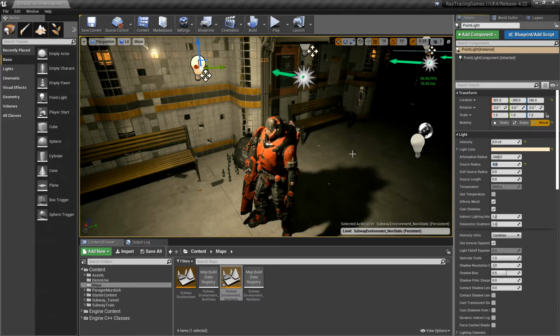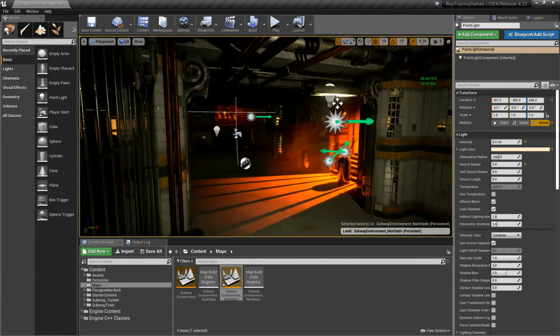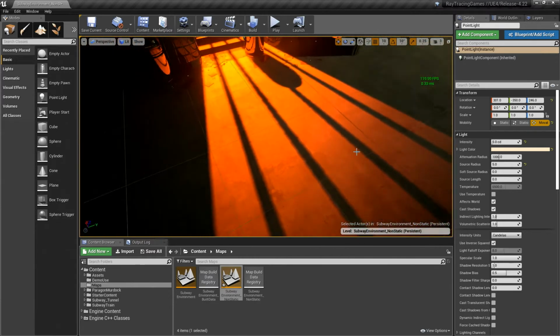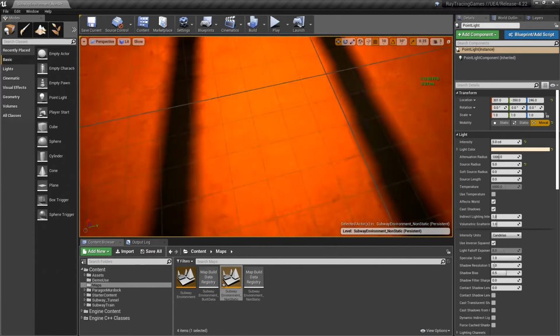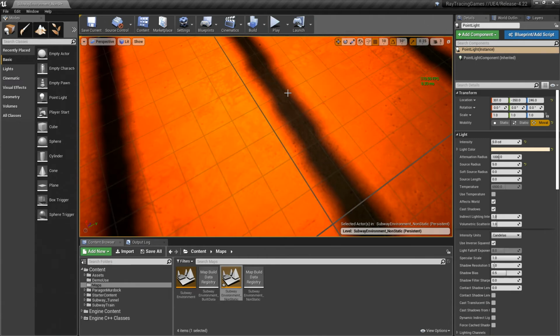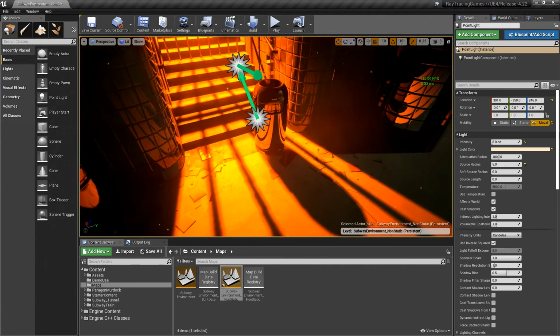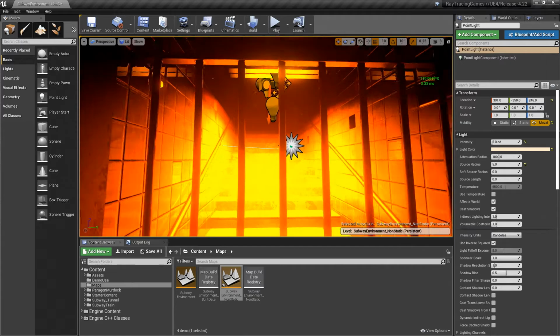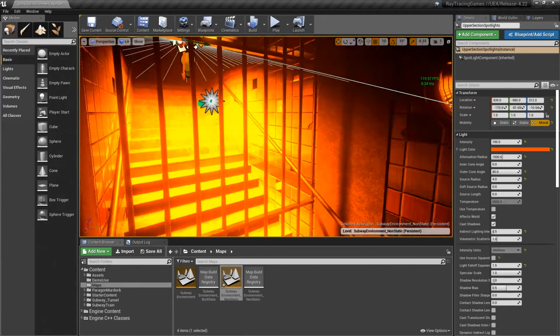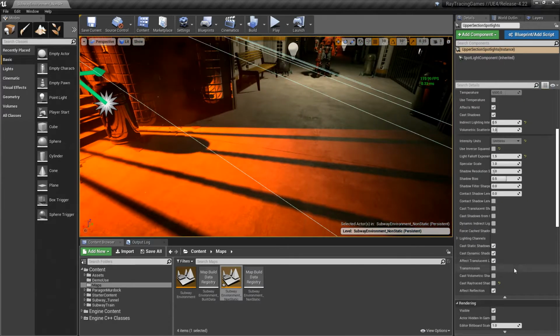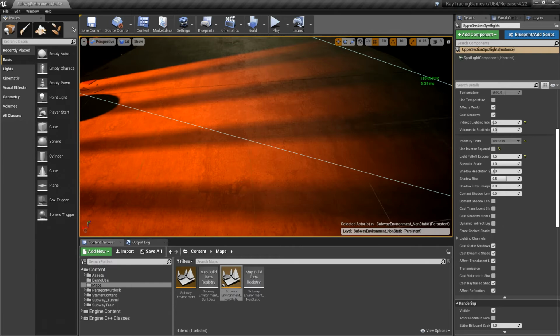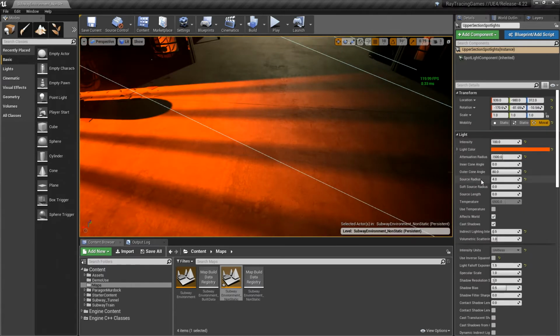And the same thing can be done for spotlights. So for example, this orange light I have over here, you can see currently very defined shadows. It's not very precise either, it's a bit jaggy and such. So these are non-ray trace shadows. If I go, however, to the spotlight over here, and I enable, again, ray tracing, we get nice soft shadows. It works in the same way. Source radius here controls the fall of the shadow. That's it.